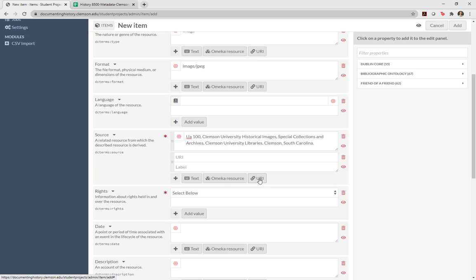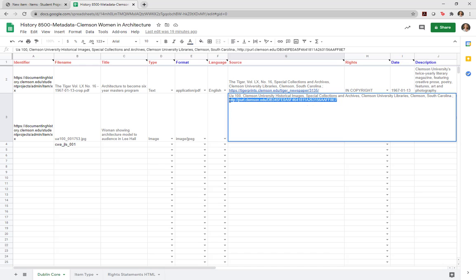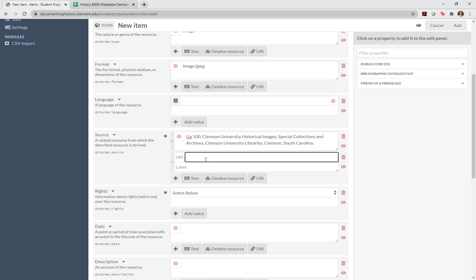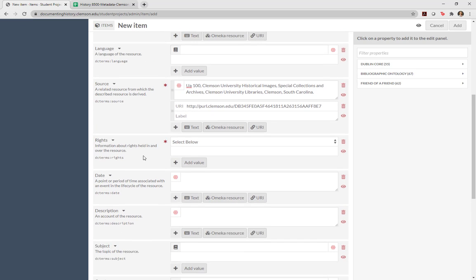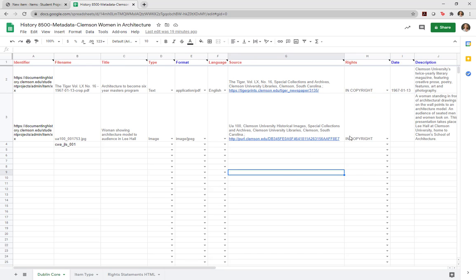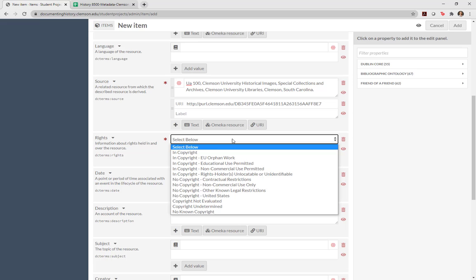Again, we've got a URI for the digital collections item, and that will point people directly back to where I found this item in the digital collections published materials. For our rights, we have in copyright. This item is most likely, because it's a photograph, a photographer may still hold copyright.